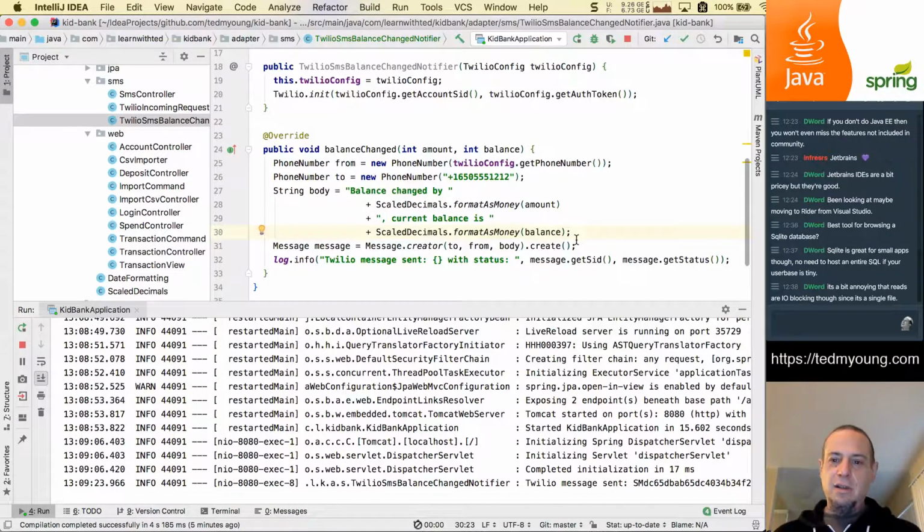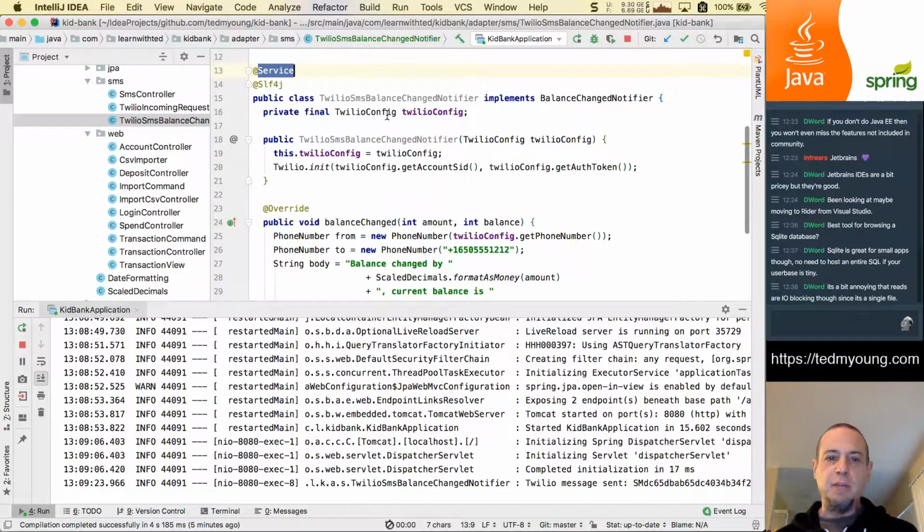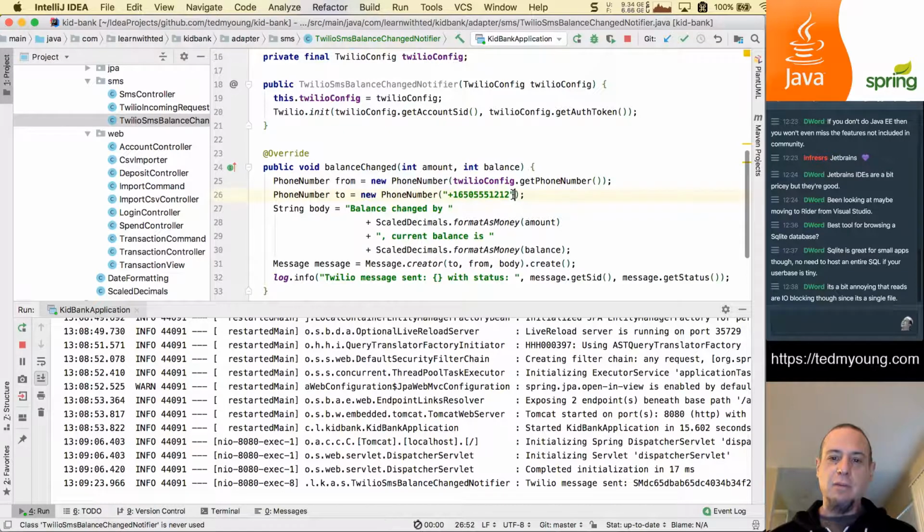So, sending the message with a little bit of better docs, I could have done that more quickly, but now we basically wrote a fake one that our tests use, but at runtime, Spring, because this is marked with a service, will inject the Twilio SMS one. And so now really what's left to do is not hard code this number anymore. This phone number and the config stuff comes from Twilio. When I deploy this to Heroku, I'll put those in environment variables, so those are kept secret.